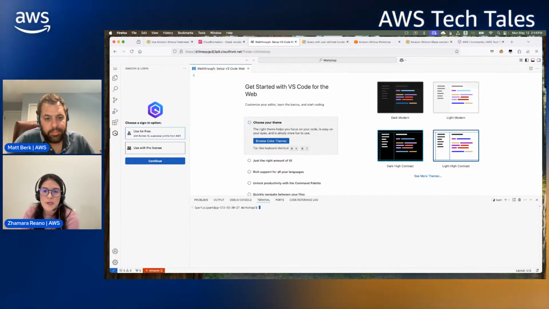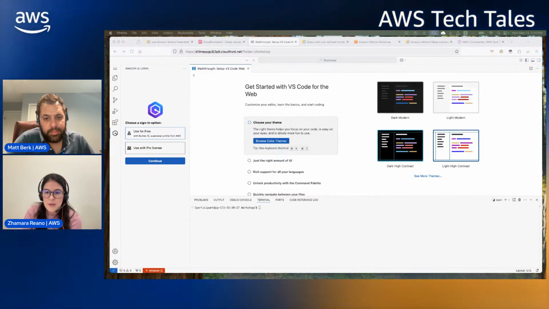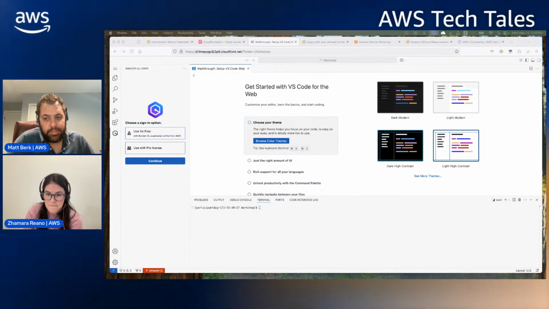The repository includes the SDK and examples of a suite of data source connectors. For more information on this one, I'm going to share this one, Matt. There you go.